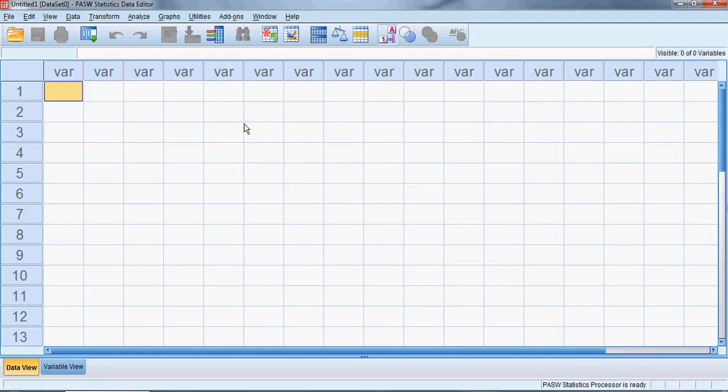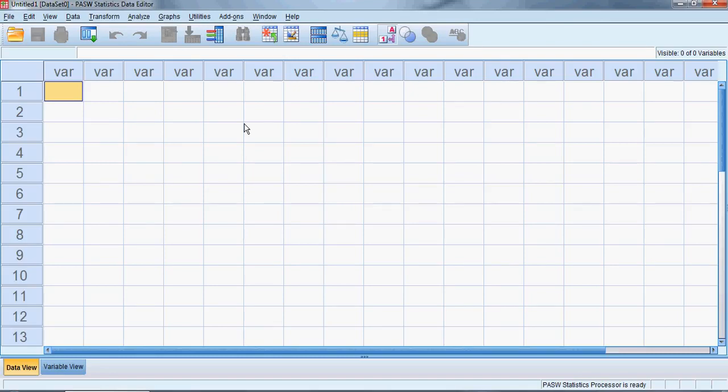So first off, what is SPSS? Well, it's a pretty popular program for statistical analysis. It's used most often in the behavioral sciences, like psychology, but it can do lots of different things, and it works well for lots of different fields. And it's great because you can do really complex statistical analyses with just a few mouse clicks. But the downside is that you're pretty far removed from the actual calculations. For that reason, these videos are going to focus mostly on just how to use SPSS. If you want more of a conceptual explanation of the different statistical procedures, I recommend you check out my other series of videos, Excel for Statistics.